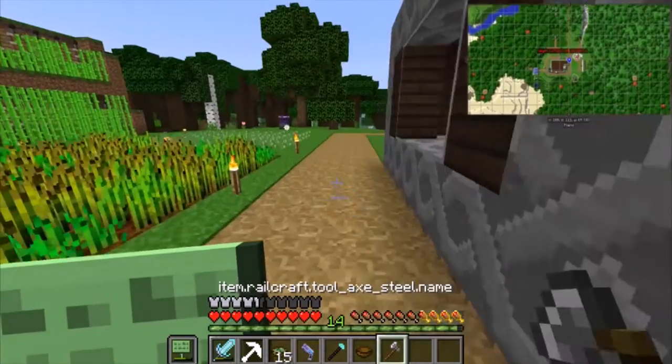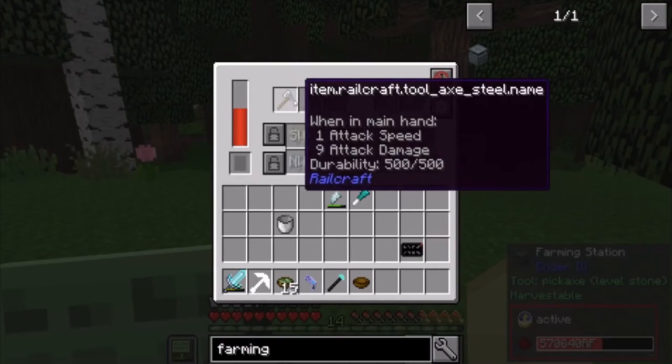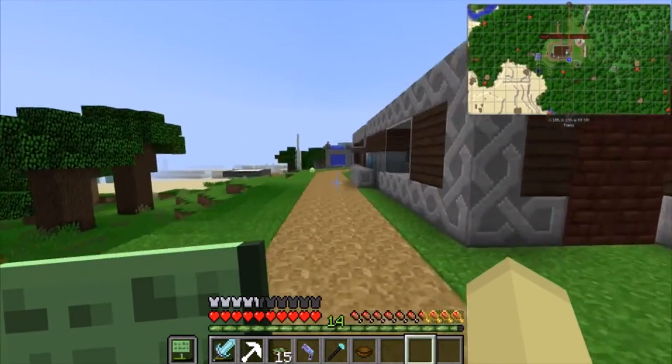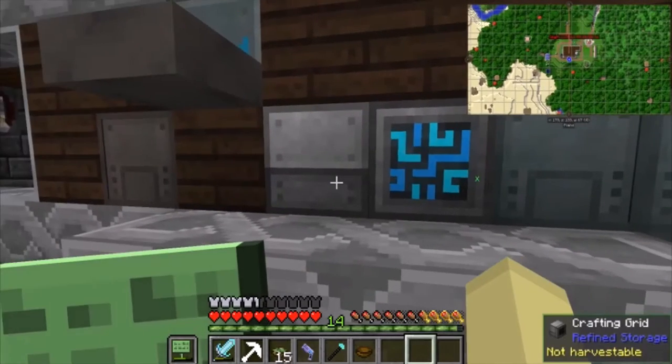And I could enchant it if I get an enchantment station. I haven't even made an enchantment station. I really should. Okay, it does take iron axes. Cool. So I want to surround this all by... I should never check to see how the... Oh, haha, that's draining fast.